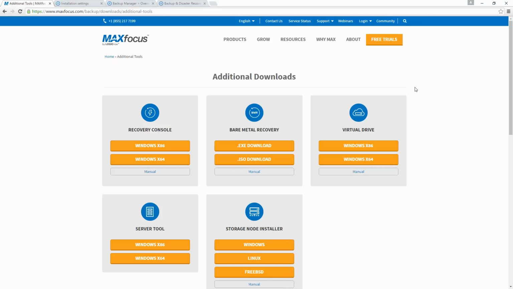So if you're running VMware or Hyper-V, you're doing backups at the host level, and you want to access a file that was backed up that's running on the guest, you can do that via the Virtual Drive plugin. And this is going to give you the ability to cherry pick the data you want to download without having to download the entire VHD or VMDK file, which is going to be way, way bigger than the actual data that you're trying to access. All right. And then last but not least, we have the server tool, which is going to give you the ability to seed data from your data center. So if you're looking to do your own seeding, that's what you want right there, the server tool.